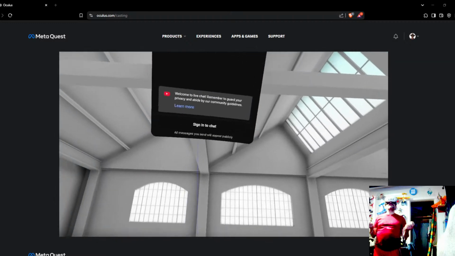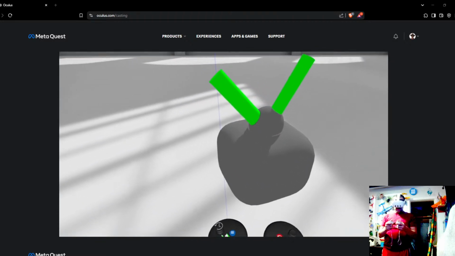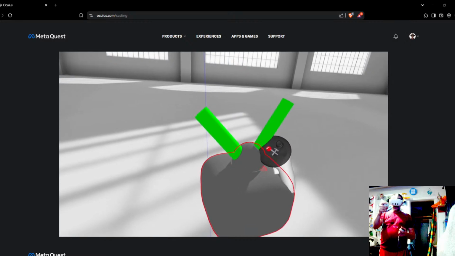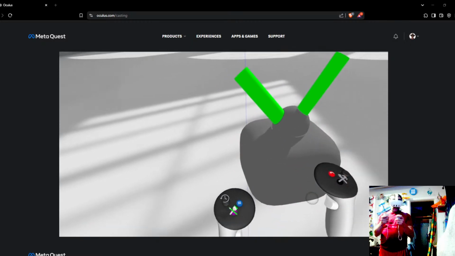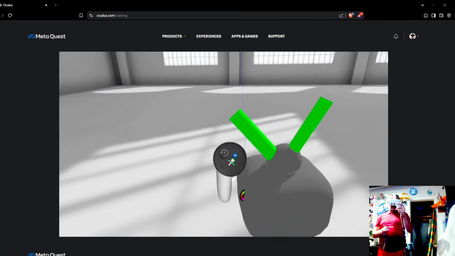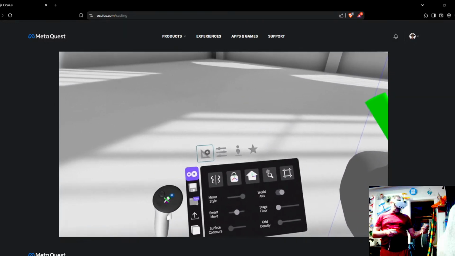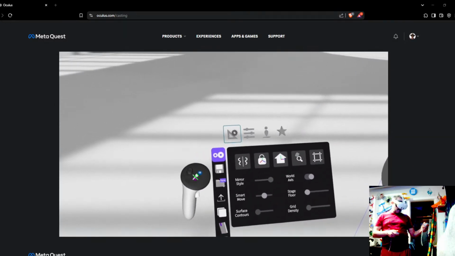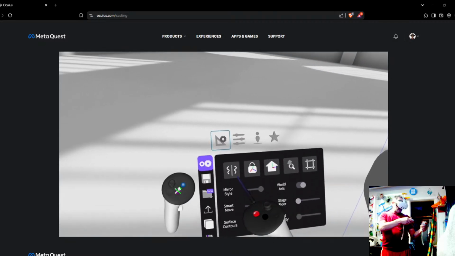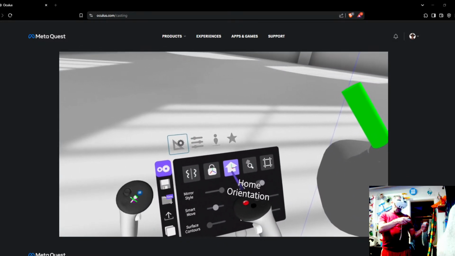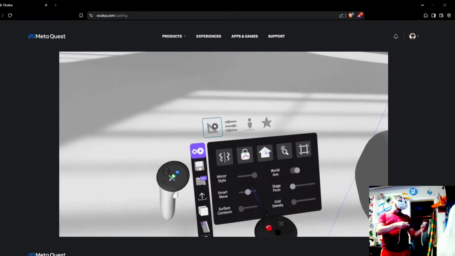I don't know what we're designing. Anyone have any suggestions? But essentially, now I'm not sure exactly how we can lock items. I haven't gotten that advanced with it yet. But there are different styles here. Let's see, mirror, vertical lock, home orientations.